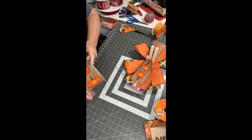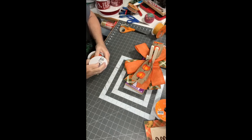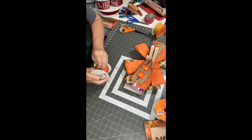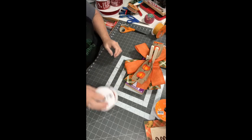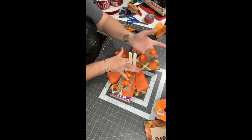For a long time, I didn't make bows on lives because I feel like I take a long time to make a bow and people don't want to sit and watch that. Where I've found now that people, that's the part they want to watch. They want to see the bow being made. So now I don't feel so bad about taking a little longer to do it.